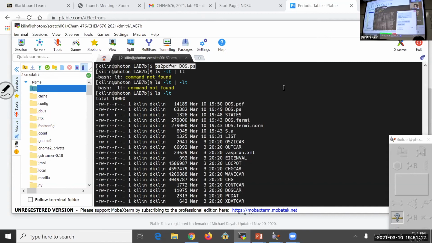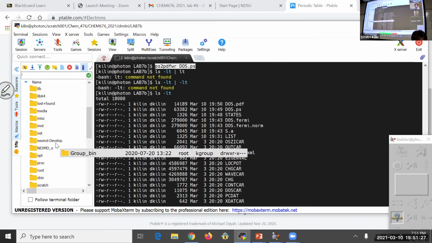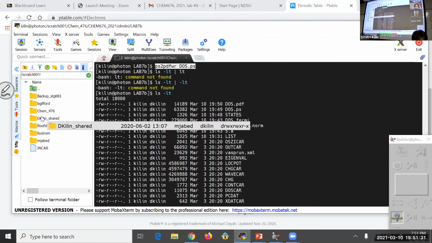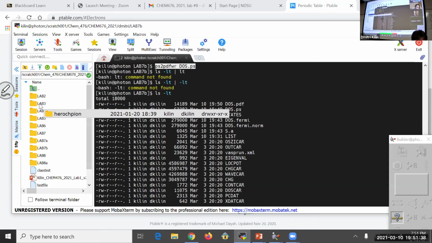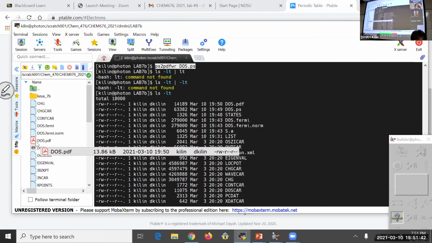Of course it will be a useful skill for me to transfer files by command line with copy, but let me just quickly use this Windows style, so Scratch 001, chem676, chem676 year 25, density dos.pdf.